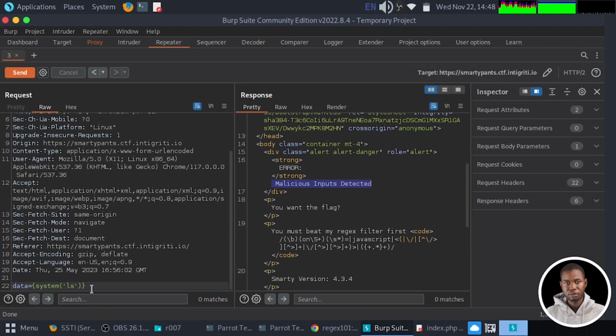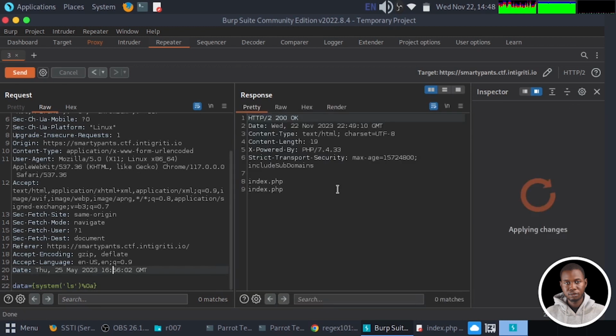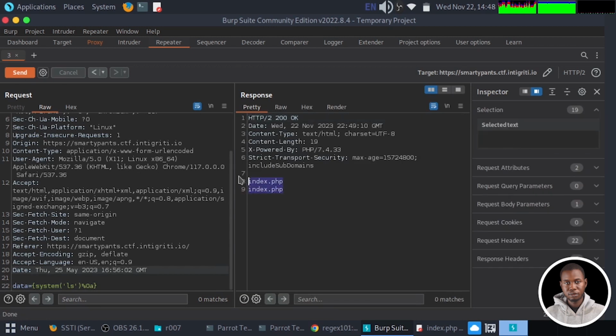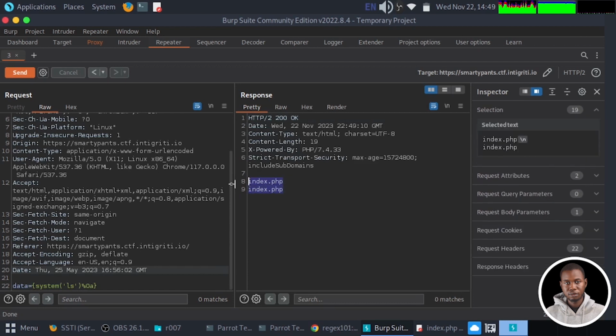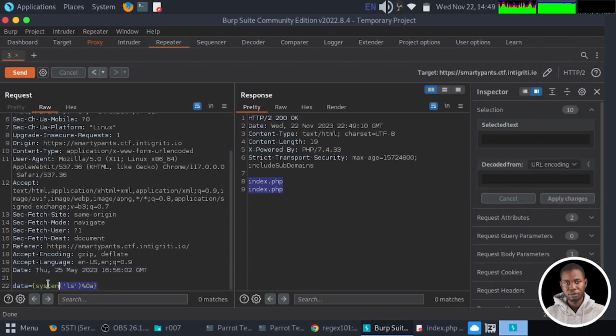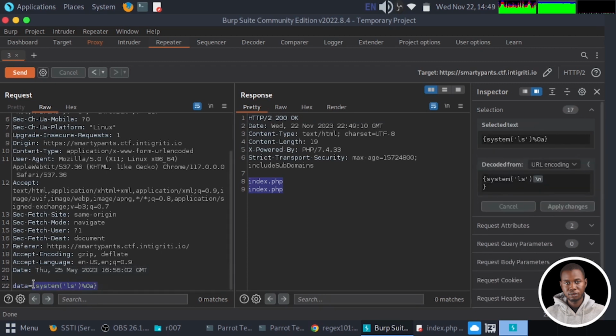So we can have %0A. If we send this, you can see what we have. We have index.php and index.php file on the server. So this has been able to bypass the filter that we have in place in this web application.